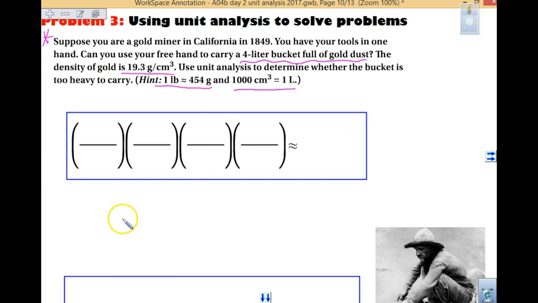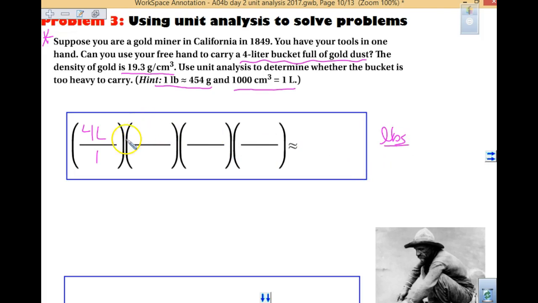Sam, you think you got it? Start with what? 4 liters. Can you put it over 1? Sure. 4 liters over 1. Could you just put 4 liters? Yes. What do I want to change liters to first? Because in order to find this answer, if it's too heavy, what kind of answer do you need? What do we usually lift? We count it in what? In pounds, right? So this answer has to be in pounds.